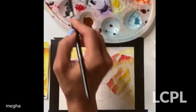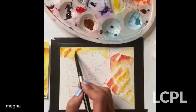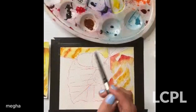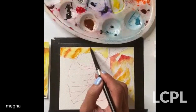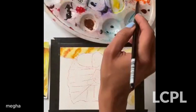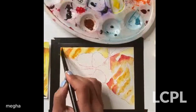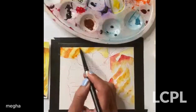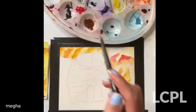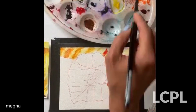If you add a lot of water here and then add more watery paint, it will just form a puddle here. So you have to be careful how much water and paint to pick. That comes with experience. It takes a bit to gauge how much your paintbrush can hold that water. If you're using just acrylic brushes, they may not hold a lot of water. You get special watercolor brushes, some of you don't know maybe, they hold a lot of water. The one I'm using can hold a lot of water.